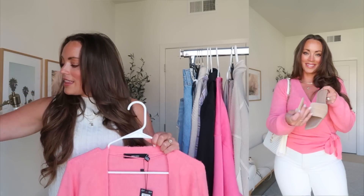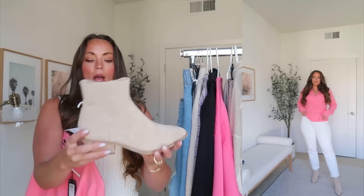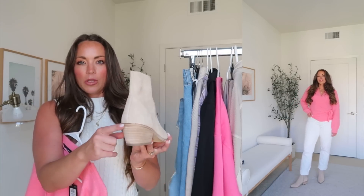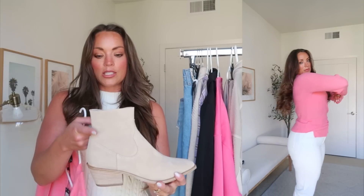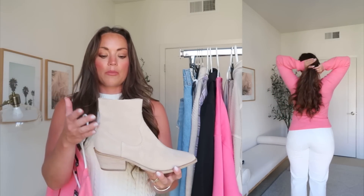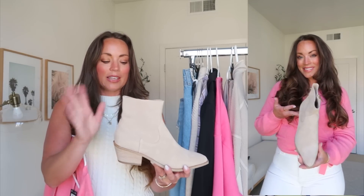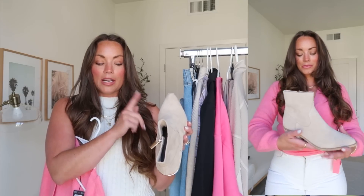I also quickly styled the wrap sweater with these Steve Madden booties. I love this light beige color — very beautiful, styles so many ways — and it has a little gold plate detail in the back which is a really nice touch. There's a full zipper which makes it easy to get on and off. This bootie has a slimmer fit through the ankle, which makes it look really good under jeans with a wider hem. I got a size 6.5 in these; they are a more fitted, snug fit. I'd recommend sizing up a half size, and if you have wider feet definitely size up a full size.